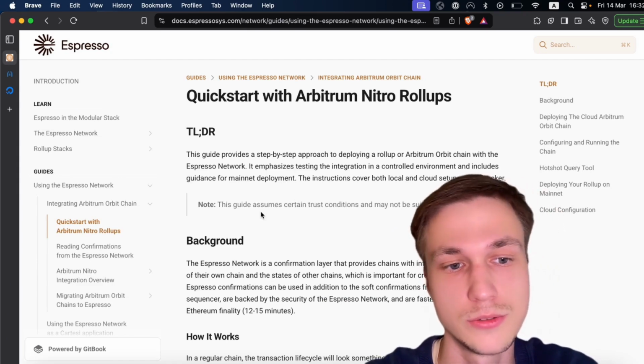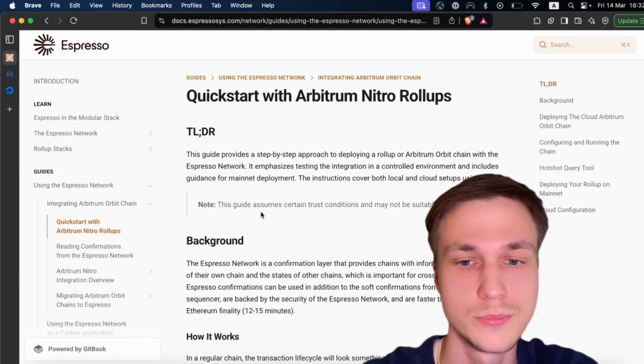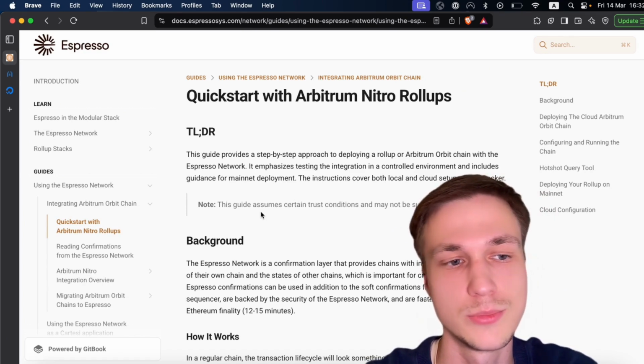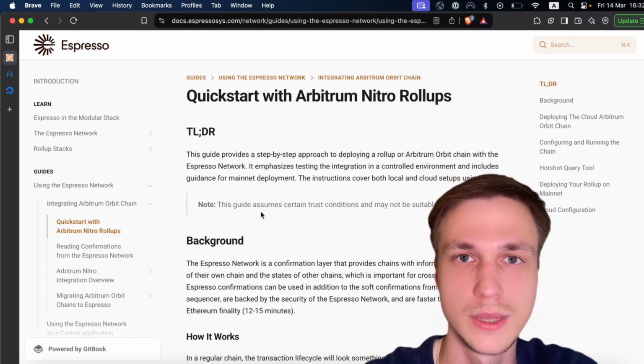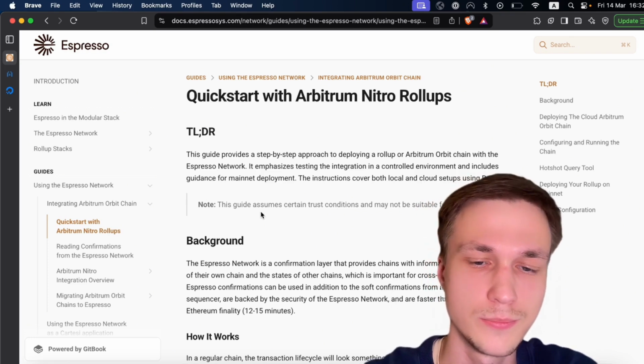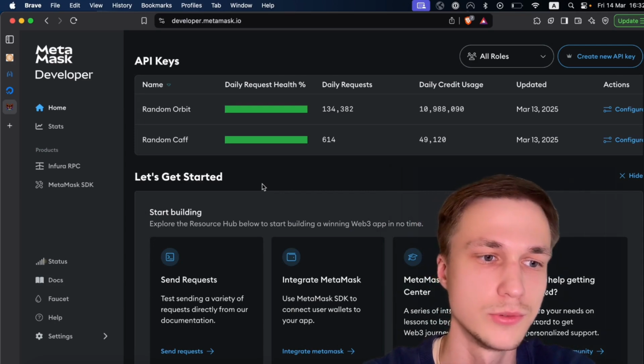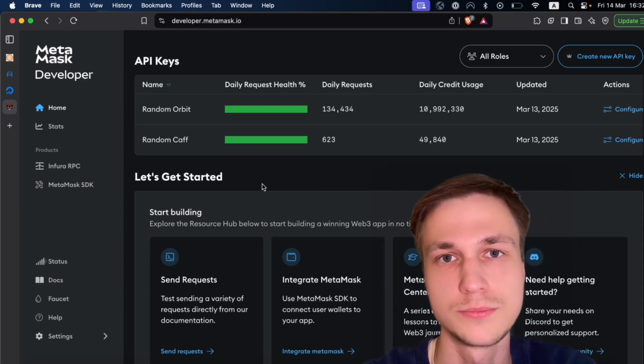With the help of this manual, it was possible to easily raise the rollup, which is what I actually did. Without any specific knowledge of blockchains, I think anyone can set up their own rollup, even locally to test it out. You also need to use some kind of blockchain RPC provider to run your rollup.